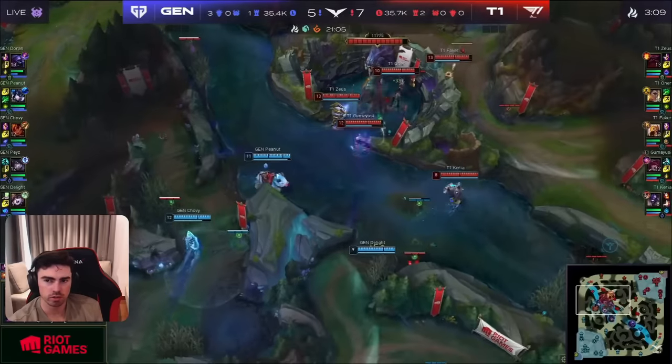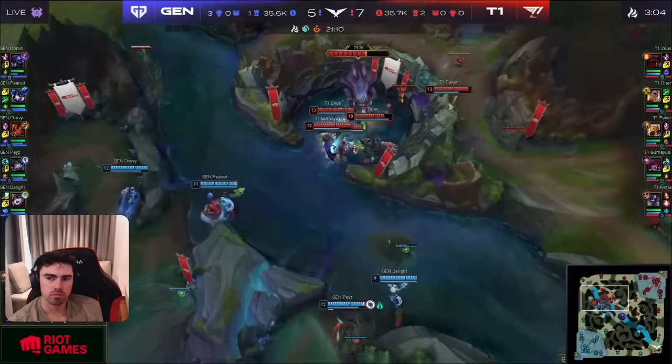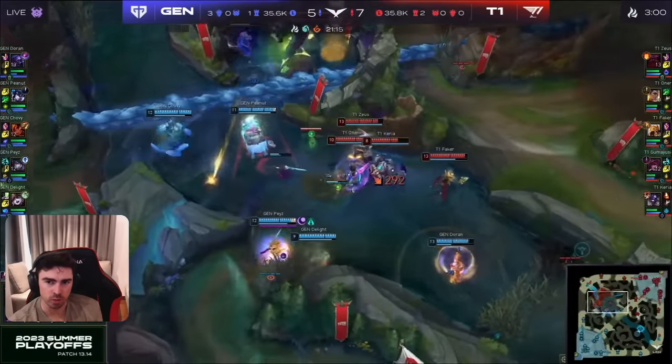We got an Orin. Let's force that fight the way we want it. I mean, you could lose the game over this, but I like that they're trying it. Yeah, you got to go into the teamfights as T1. That's how you're going to win, as now the Magma Storm. Guma's not in the fight. Look at Guma. Look at Guma.